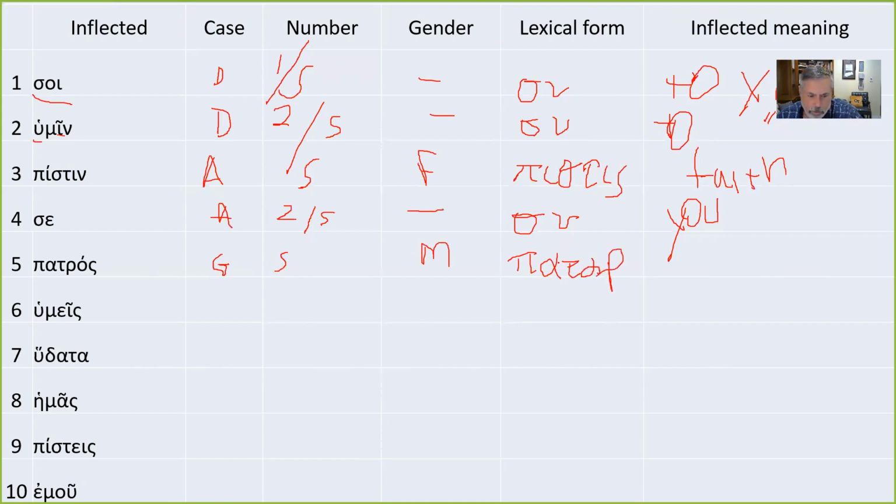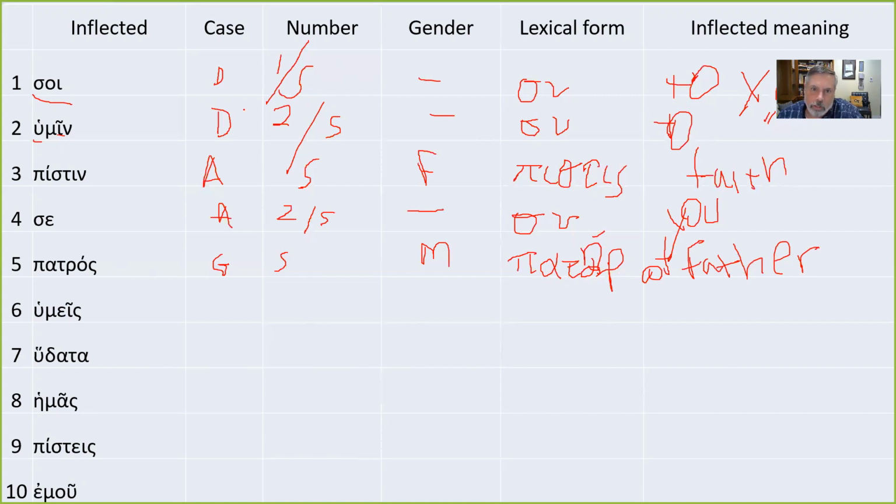I think I spelled that right. No, that has the eta. It has the eta instead. Pater, with the accent mark there. And it is the meaning father, of course, or of father. We want to put our inflected meaning with the of. I don't know if it's a capital father or just, you know, like my dad, F-A-T-H-E-R, right? You spell father.